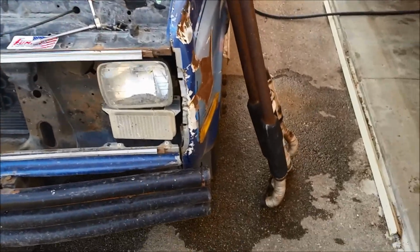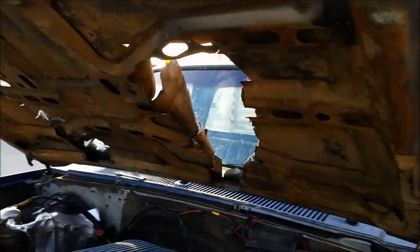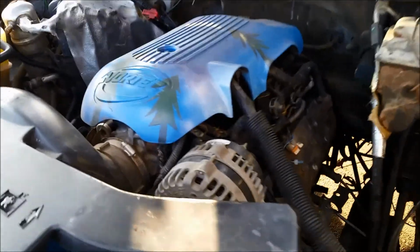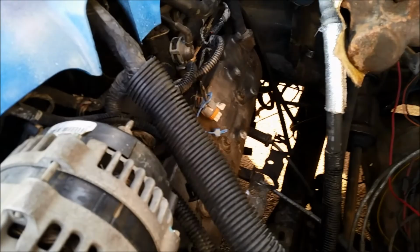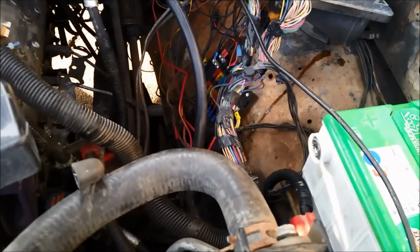Alright, we're ready to go now. So here's where we're at right now. Got the exhaust back out of there. That was a really fun time. I had to slide it through this way, push it up towards the windshield and pull it back out, but here's a little detail on the truck. Got a 6.0 in here, 4L80, just a complete cobble of wiring. I didn't really give a shit when I put it together, and that's pretty apparent.